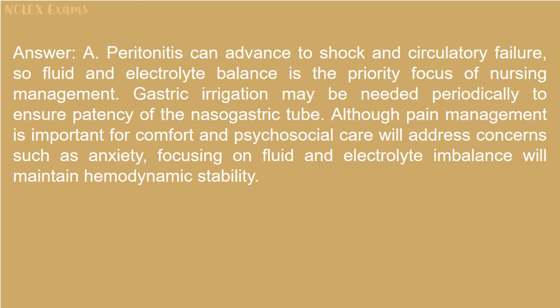Answer A. Peritonitis can advance to shock and circulatory failure, so fluid and electrolyte balance is the priority focus of nursing management. Gastric irrigation may be needed periodically to ensure patency of the nasogastric tube. Although pain management is important for comfort and psychosocial care will address concerns such as anxiety, focusing on fluid and electrolyte imbalance will maintain hemodynamic stability.